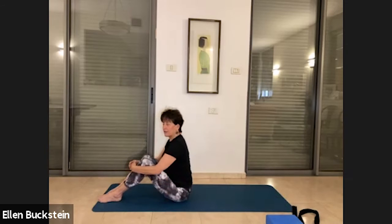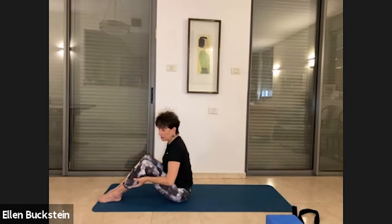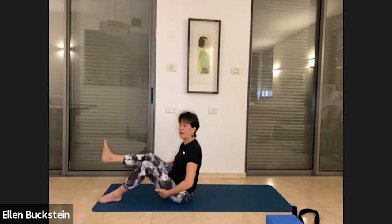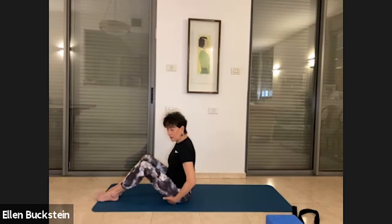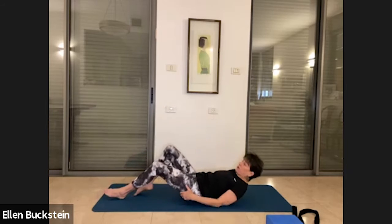I say this all the time, I don't want to use the word stretching because that's an aggressive word. It's like you stick your leg up on a high bar in ballet and you stretch the back of your leg. No, we don't want to do that. We want to bring gentle movement into areas that are in held or static poses for hours and hours every day on a cumulative basis. And the safest way to do it is to introduce movement very, very slowly.